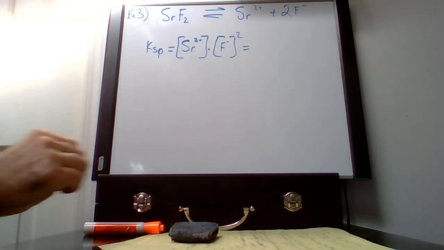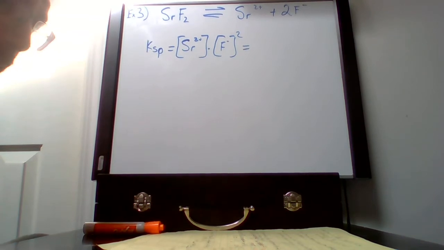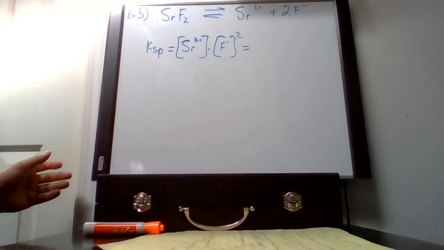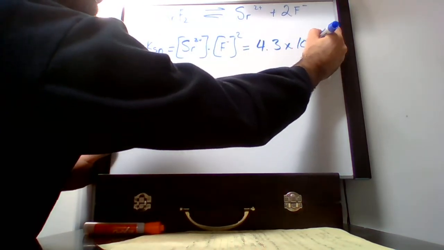Okay, this last example is a little bit more complicated, but really there are only a couple different ways that we can do these problems where we're given the concentrations and want to find the KSP, or we're given the KSP and need to figure out the concentrations. And that is essentially what this problem is going to look like. There's very little information in this problem, but if we take a look at our data table at the back of the book, we can find that strontium fluoride has a KSP value listed for us of 4.3 times 10 to the negative 9.